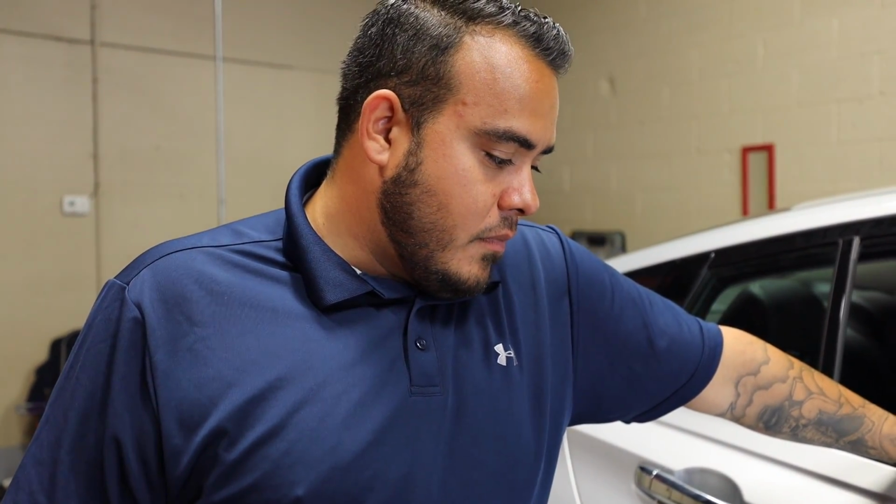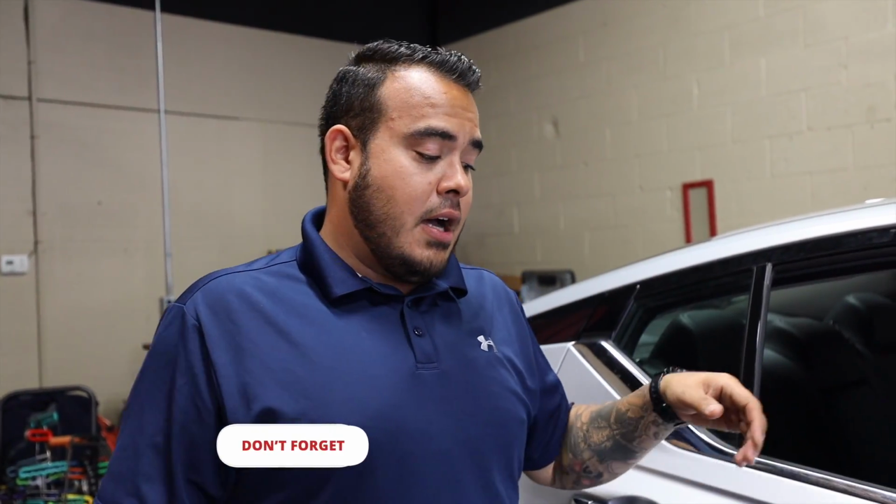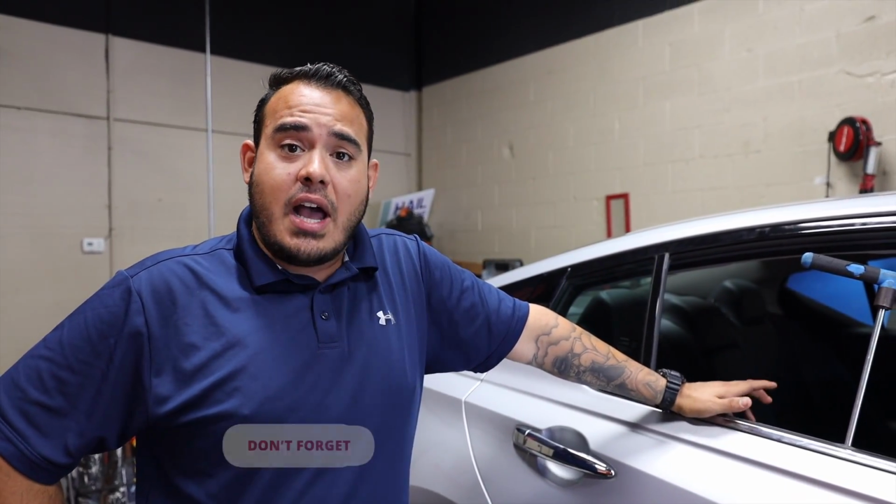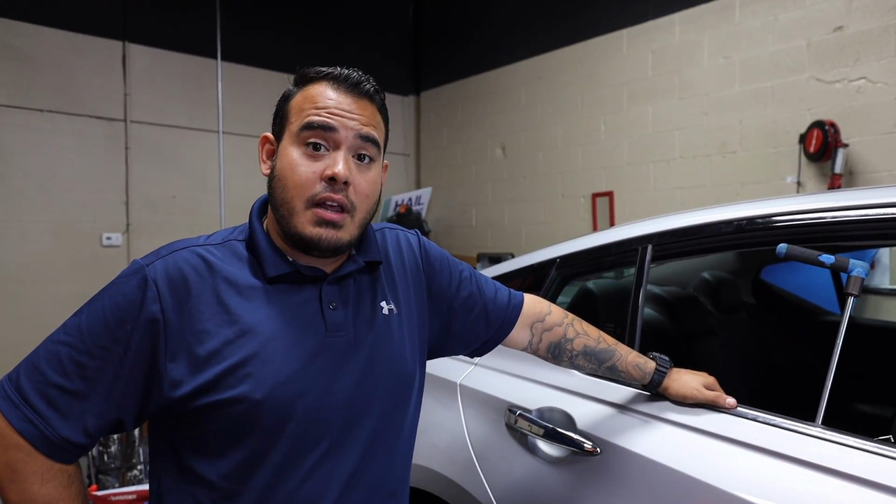All right, guys, so we're in the middle of this repair now. Pretty much the main driver, what I've been using right now is this blend ratcheting tool going in through the window. What that's allowed me to do is actually push on each side of this brace to bring up the metal around the actual stamping of this crease or high spot, this diagonal high spot in the middle of it.